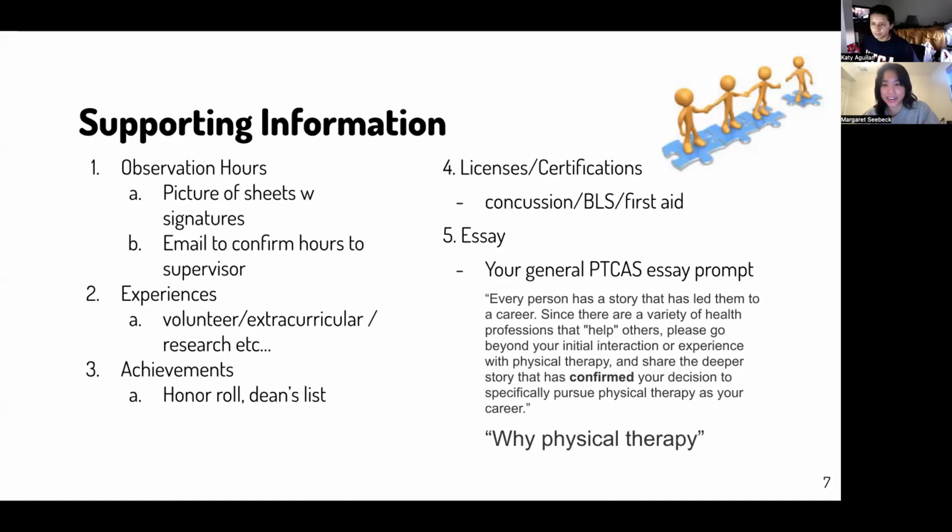Yes, actually that's exactly what I did. I lost one of my sheets for one of the clinics, and so I had to email the person and say, hey, I just need confirmation that I completed these observation hours. This is where it got a little stressful, because he wasn't responding and this was due very soon. I just had to keep reaching out. But yes, it is possible. Just make sure that the person you're going to email and have confirm remembers you. That's my only advice with that. It was really nice because I was freaking out because I lost my sheet and I didn't know how to prove it. But I like how they have the two different options with that.